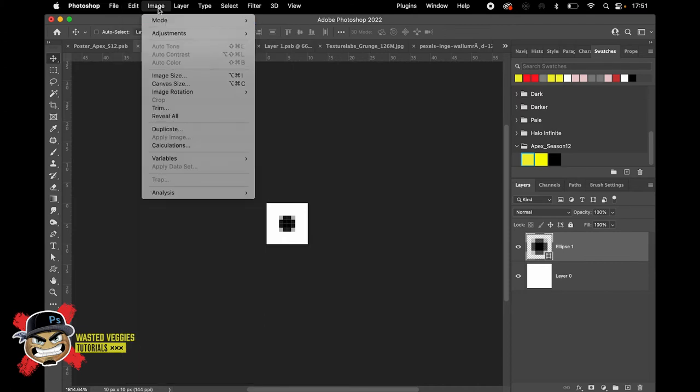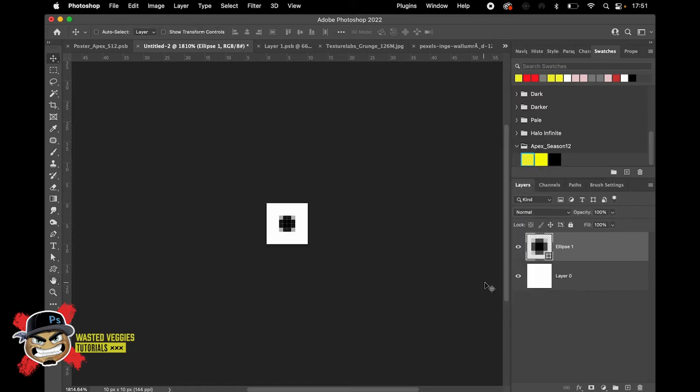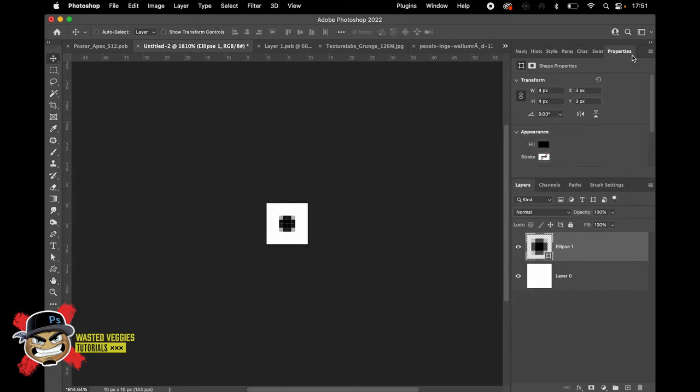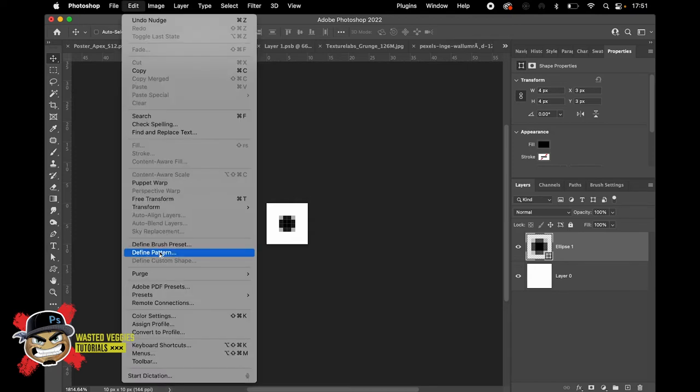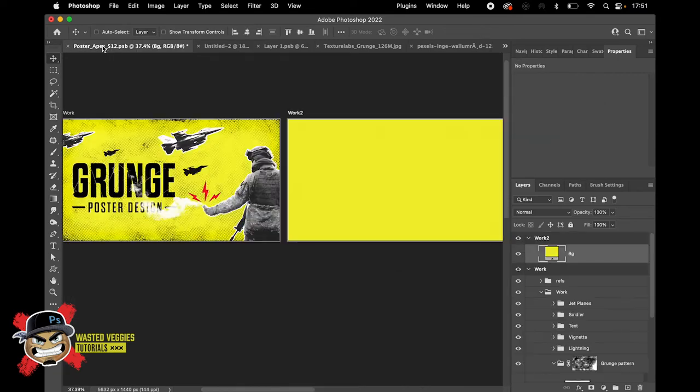It's just 10 pixel by 10 pixel. And I created this circle, which was basically just 4 by 4, and just placed it in the middle. And after that is done, you can just go to Edit and then Define Pattern. You just save it, and then it's all done, ready to use.